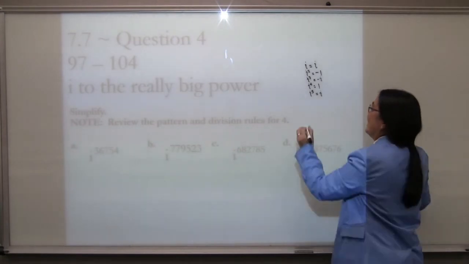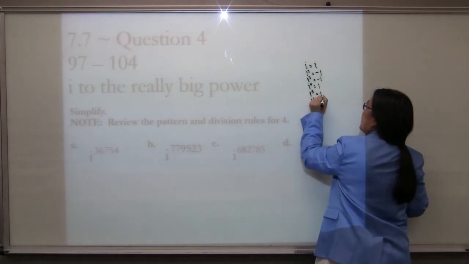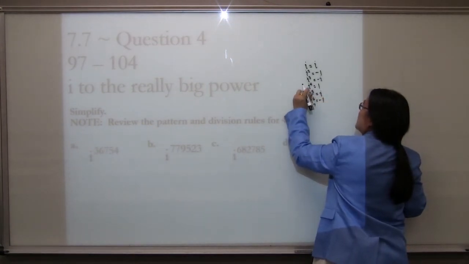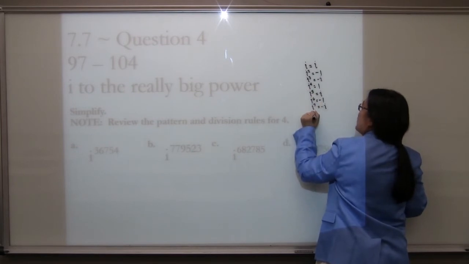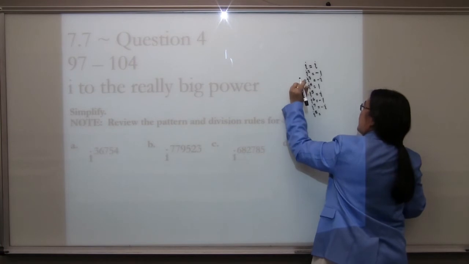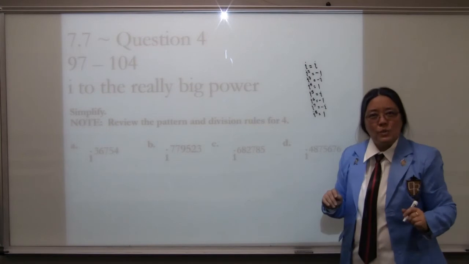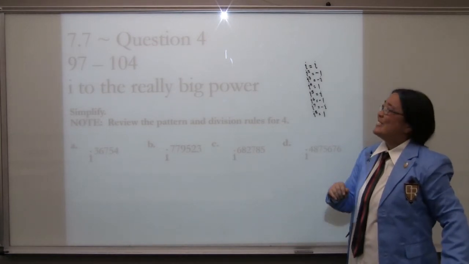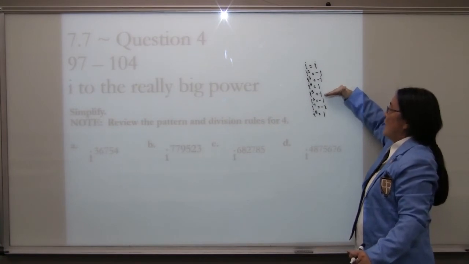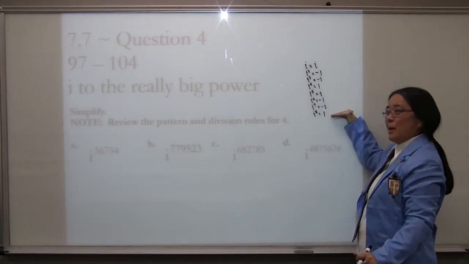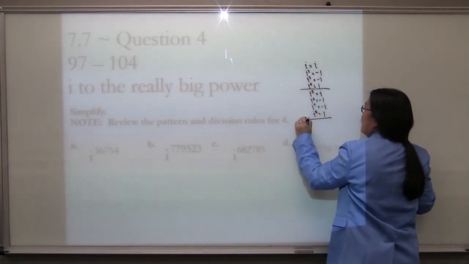That's a wonderful thing. i to the 6th power is i to the 4th and i squared, which is -1. i to the 7th power is i to the 4th and i to the 3rd, which is -i. i to the 8th power is i to the 4th and i to the 4th, which is 1 times 1, which is 1. Do you see a pattern? Because math is all about patterns. i, -1, -i, +1. i, -1, -i, +1. There's a pattern there.